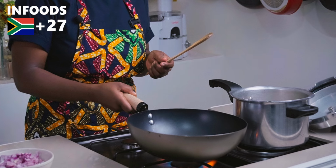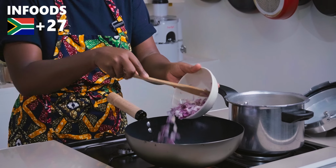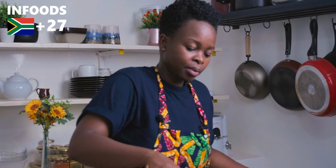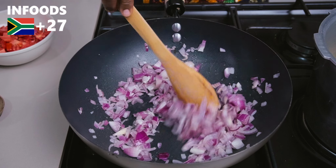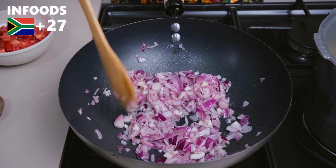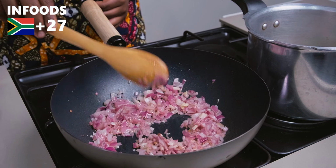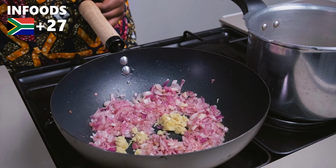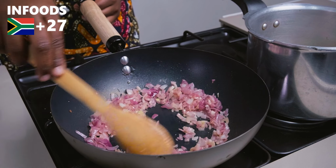Then next I'm going to be adding in 2 large onions. Onions are in season, so this is 2 large onions. Then I'm going to saute for around a minute until the onions are soft. Once your onions are soft, you're going to add in some crushed garlic and ginger. Saute for another 30 seconds until everything is fragrant.